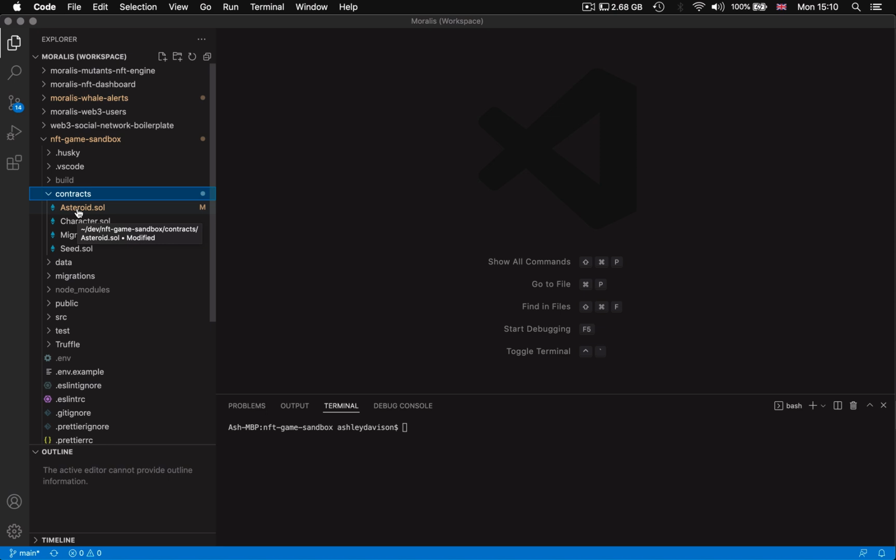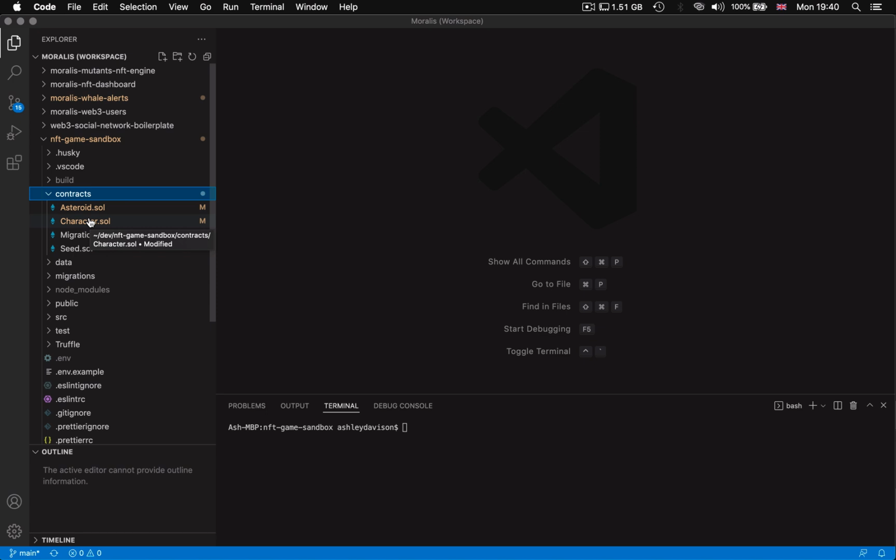And with asteroids, nothing is going to be changing about our asteroid or our land because we've got a coordinate of where that land is and how big that land is. And so we can very efficiently batch mint our asteroids using the ERC 1155 standard, whereas with our characters, we're going to be building with ERC 721 because there is certain functionality that means we're going to be minting our characters on the fly. So that is just one design consideration that means we need to create two smart contracts for our land, our asteroids, and characters within our game. And they're the two examples that we're going to be going through.